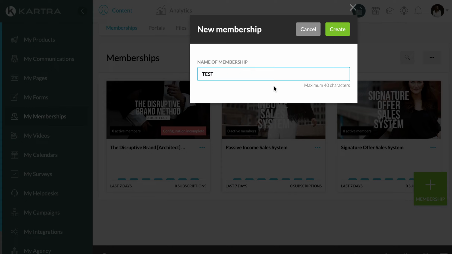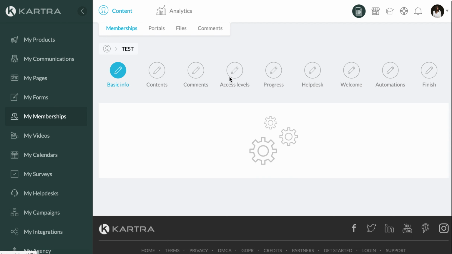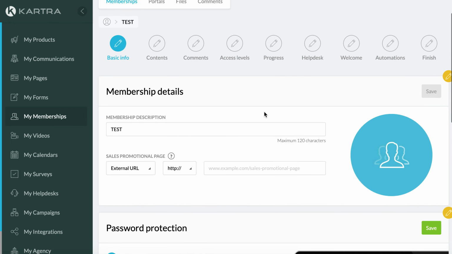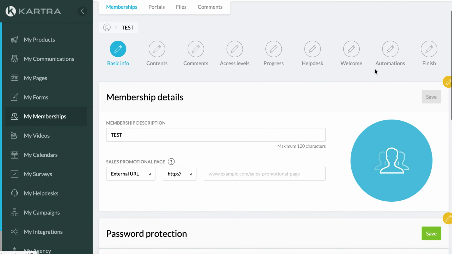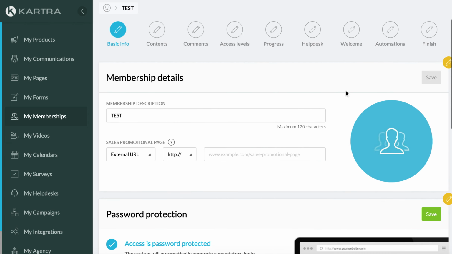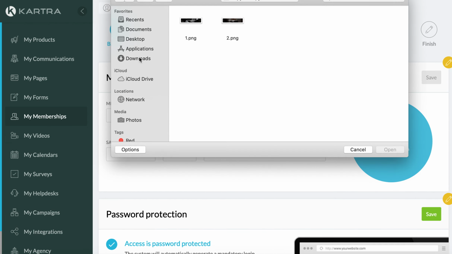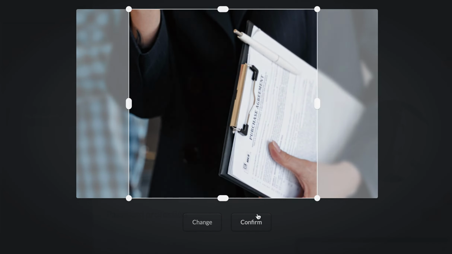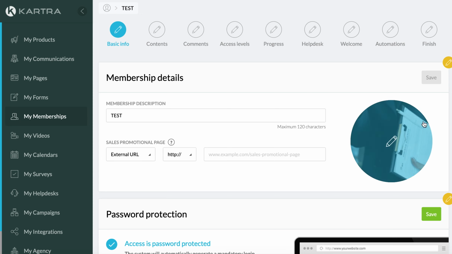But you're going to name this. This is going to be something that you're going to see, so it doesn't really matter what you type here if you have to abbreviate it, and we're going to create. So in Kartra, there's a lot of little sections and things here. Some of these sections don't really matter until you've already gotten some of the portals set up. So we're just going to go ahead and give our little course here a pretty picture. You can just make that whatever. If you're making this in Canva, I would make it a square, just like Instagram, so it will show the way you want. So it's going to be test.